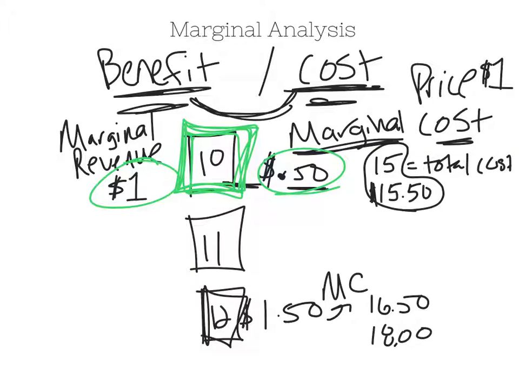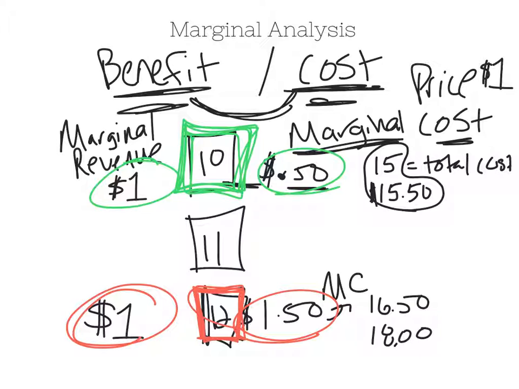Well, how much can I sell cup number 12 for? Well, we know that you can only sell it for $1. So if it costs you $1.50 to make something, and you can sell it for $1, would you make it? Hopefully you can see the obvious answer is you do not make it. Right? So don't make that one. Number 12, not a good idea. It costs you $1.50. You can only get $1. You're losing 50 cents by making and selling that one. Don't do that. All right?